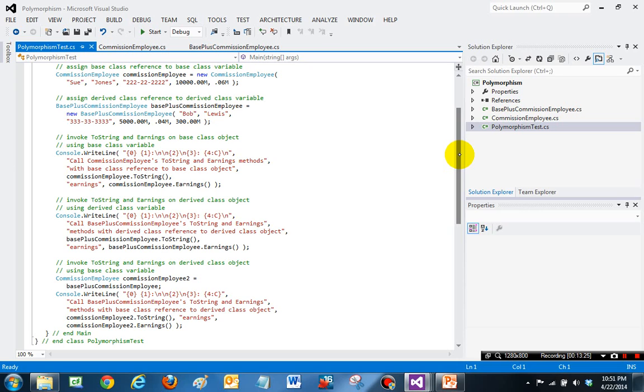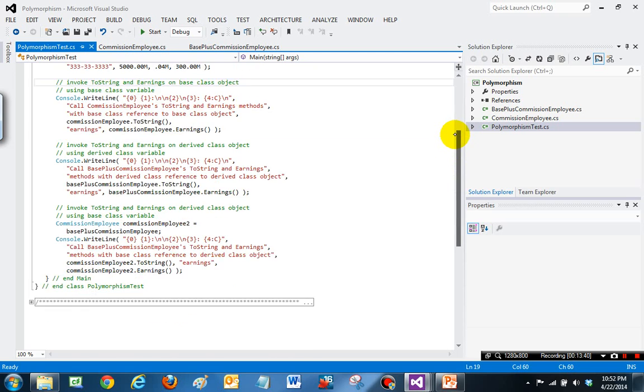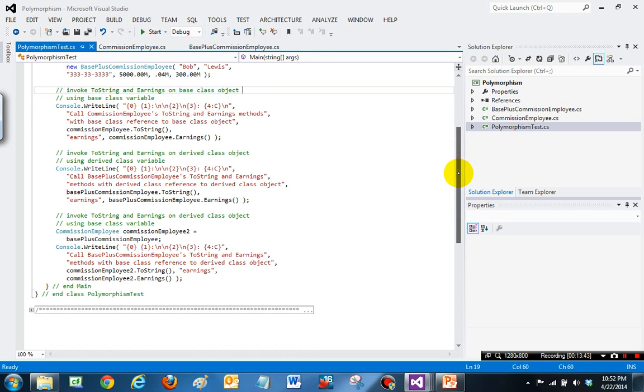So is the derived class version, using a variable of the derived class and using the derived class constructor, and we display these two employees using the toString methods. The first one using the base class toString method there, and the second uses the derived class toString method there.